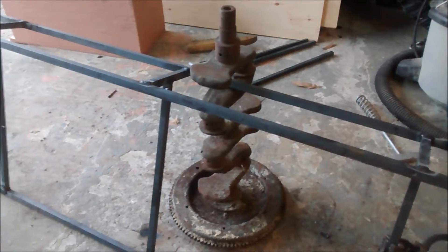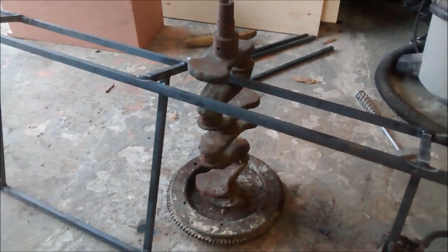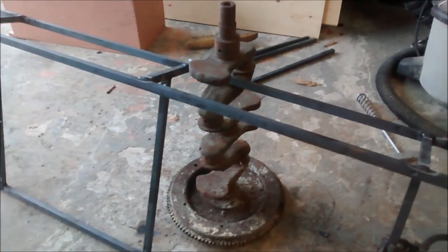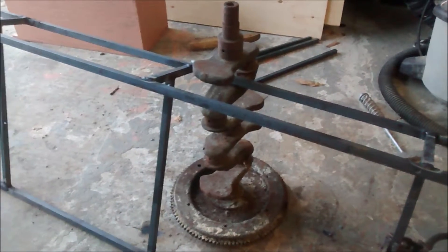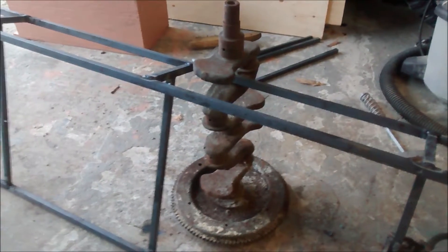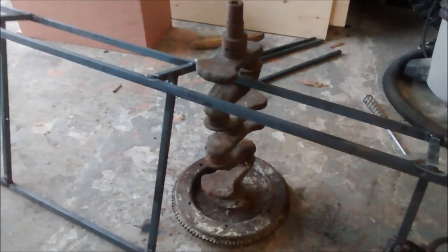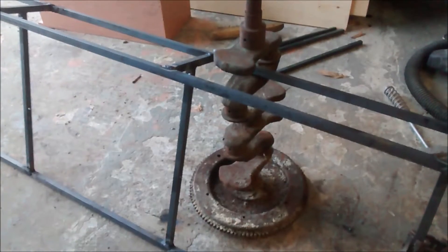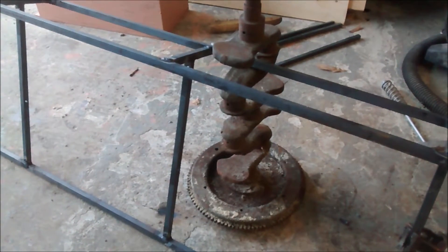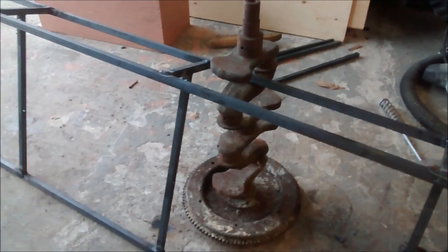It had cylinders the size of teacups. You can go today and get one from the junkyard — I've seen loads of them just at the side. Folks are ripping apart engines at my local junkyard and you can pick one up for a couple bucks. You get something that'll be really handy for holding things at angles, supporting things, and weighing things down. It's just a great cheap useful welding aid.